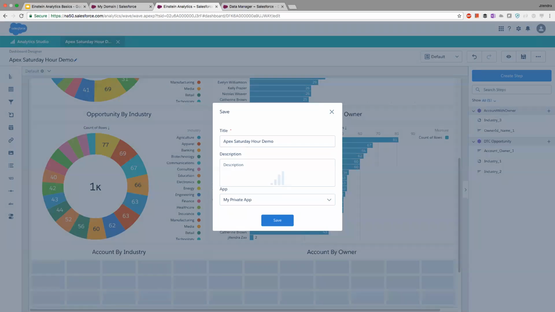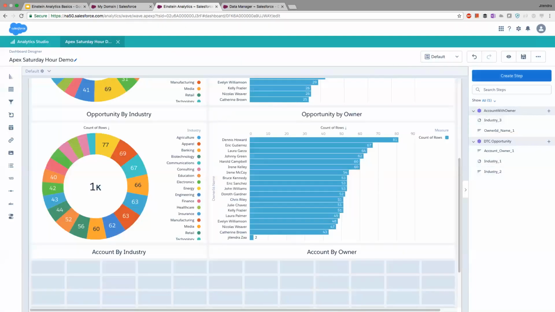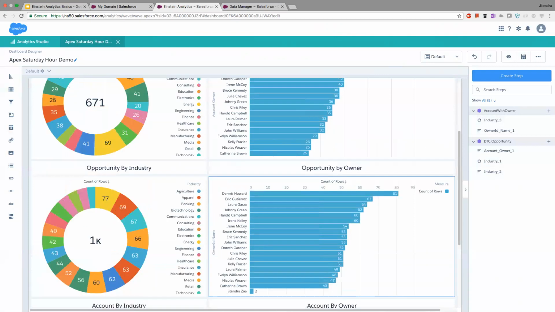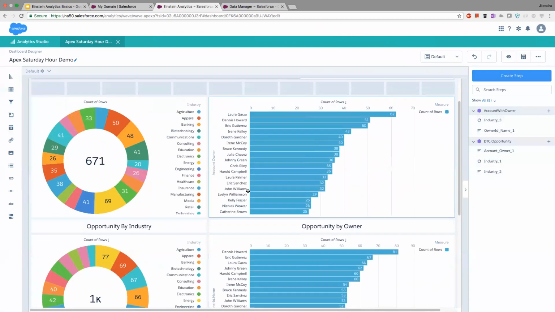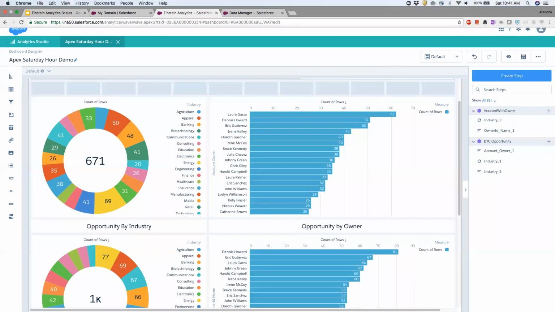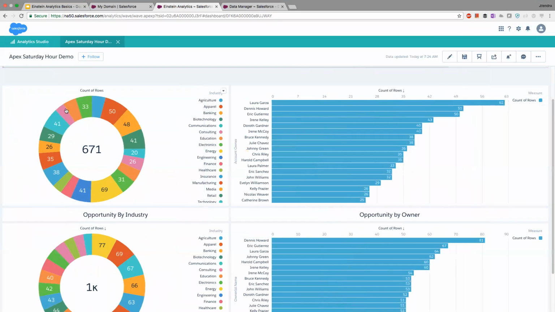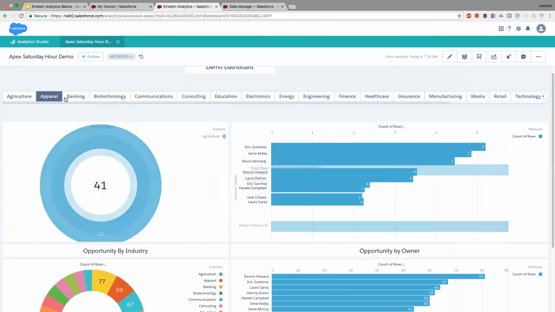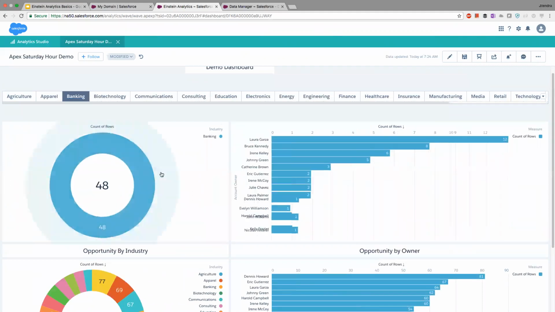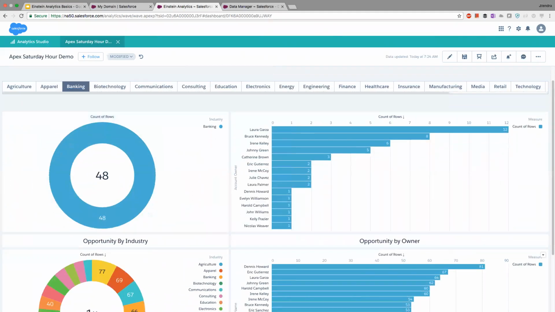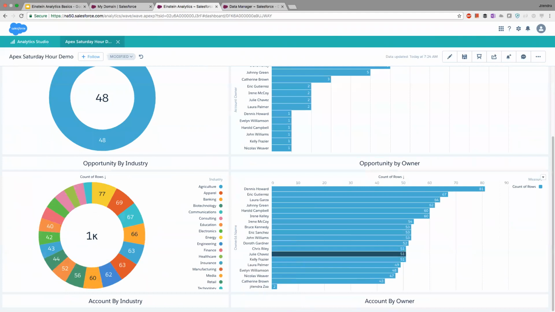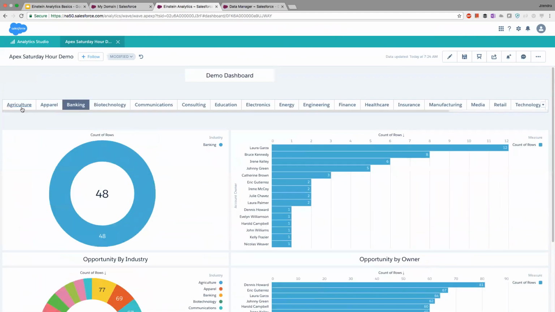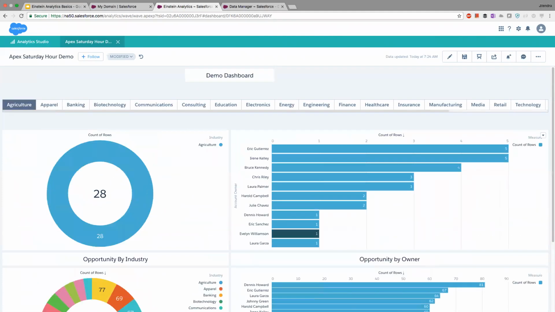So first, let's try to understand on the right side what exactly is happening on this step. Now this dashboard is made up of 2 data sets. One is account with owner and one is DTC opportunity. If I run, and let's say I change this using this toggle, only these 2 top components are changing. These 2 components are not changing, and the reason is these 2 components are made up of a different data set, not the same data set, and Salesforce doesn't know exactly how to handle that. That is the one problem.